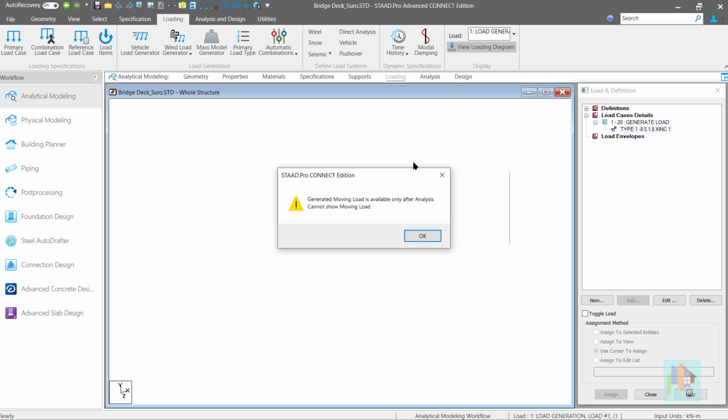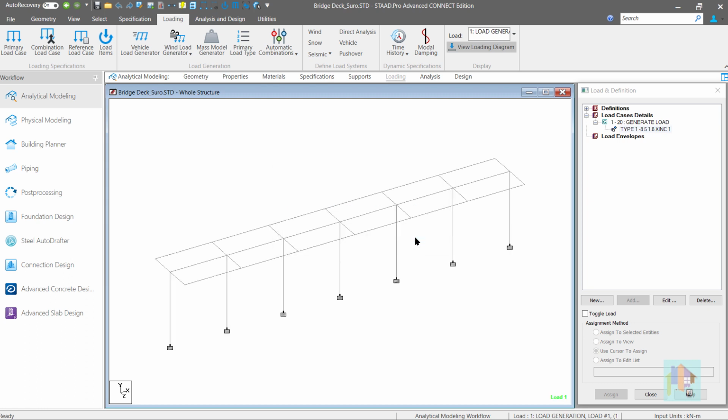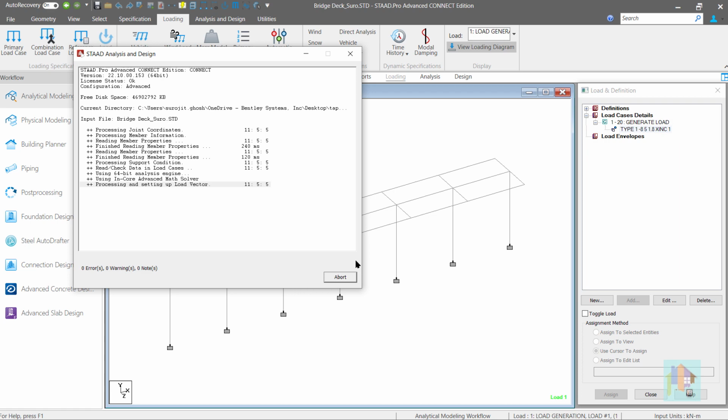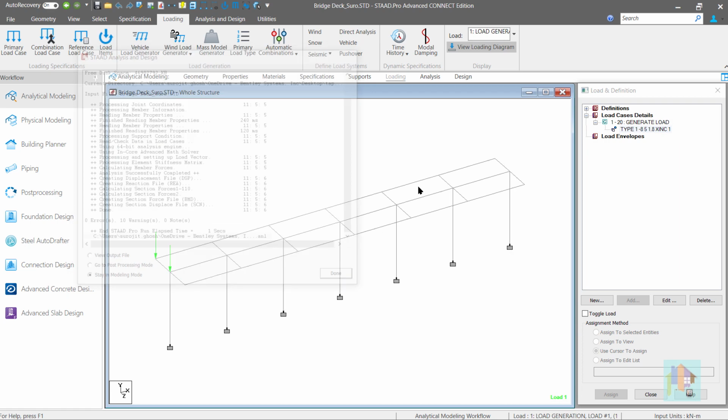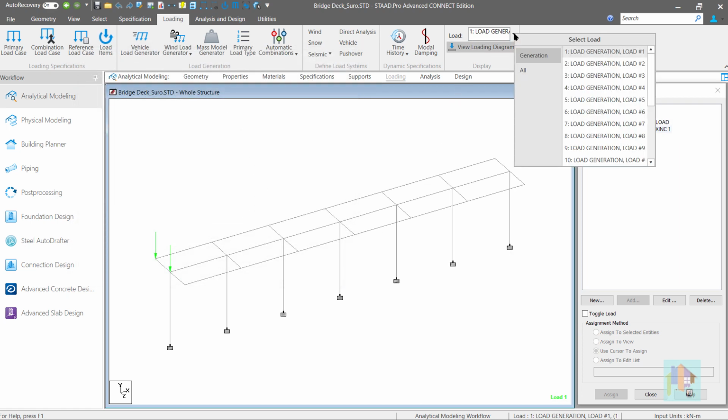Before analysis, none of the moving load item is generated or even exist in the model, and these are only few blank load case without any load. That's why no load display is available, and we need to analyze the model first to check load application point on the structure.